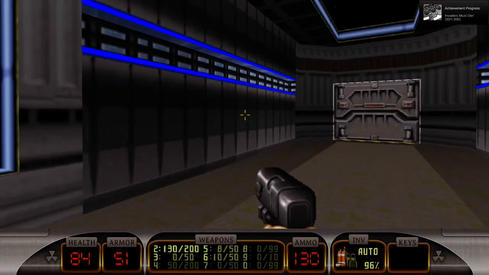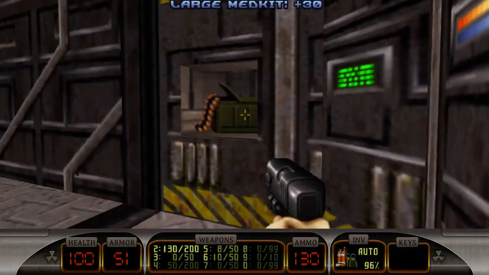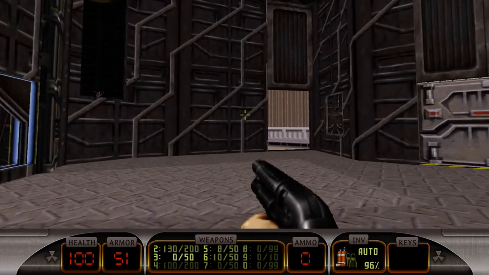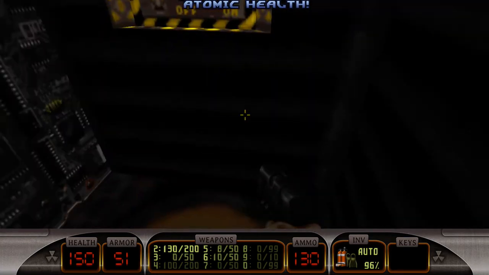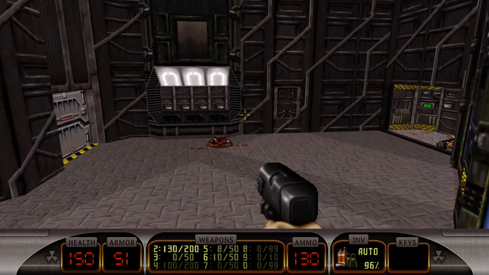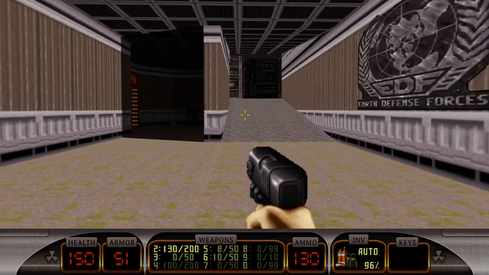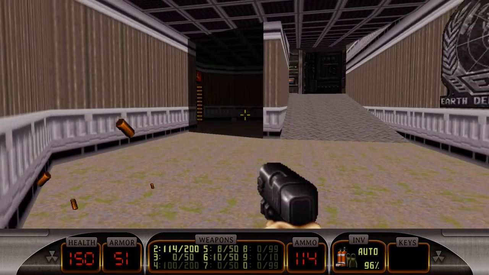Yeah, those things, all they do is they come towards you as fast as they can, and they blow up in your face. That's pretty much their only purpose. It kind of sucks. A lot. But you get atomic health to kill those two guys, so it's worth it. Oh, where is he?